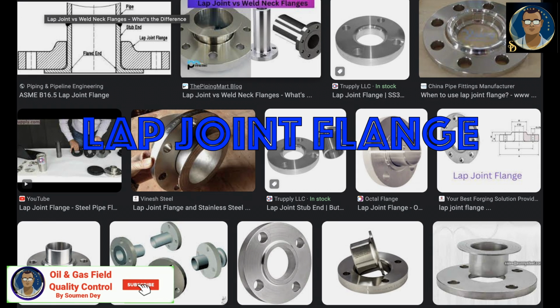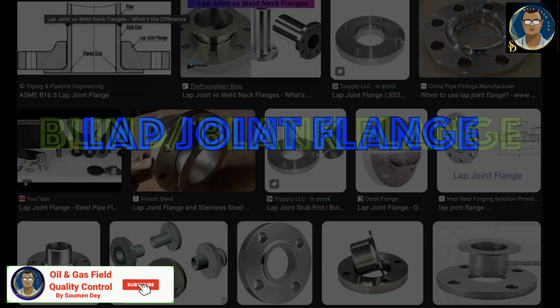Lap joint flange. A lap joint flange is usually used with a lap joint and a hub. These are useful where temperature, pressure changes, vibration and shocks are not severe, same as the screwed flange. These flanges are not useful where severe bending stresses exist. They have only about 10% of the fatigue life as compared to the welded neck flange. For these flanges, bolt holes can be easily aligned, and this simplifies the installation on larger diameter vessels. These flanges are useful for operations where the vessel is frequently opened up for cleaning and inspection.